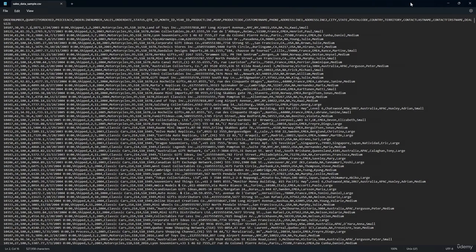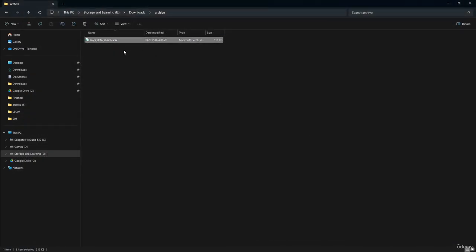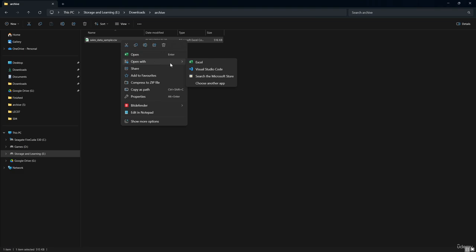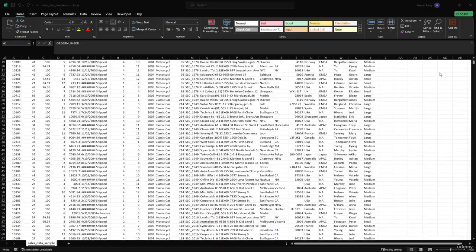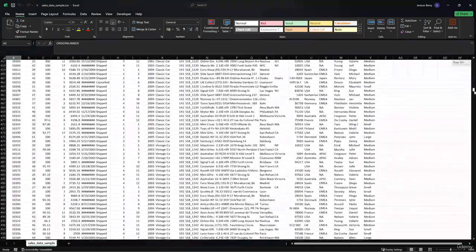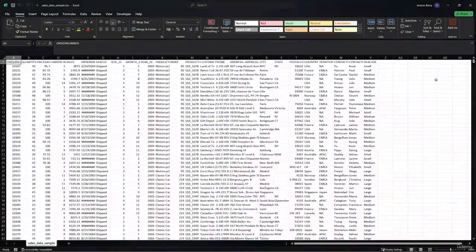So to get this CSV file into Excel, all you will usually need to do is double-click on the file or right-click and open with Excel. And in nearly all cases, this will work fine. And as we can see here, the file has loaded correctly and all of our data is present. However, there may be some times or cases when you want to change how the data is loaded or the file isn't loaded correctly at all. And to do this, we can use the import wizard within Excel.